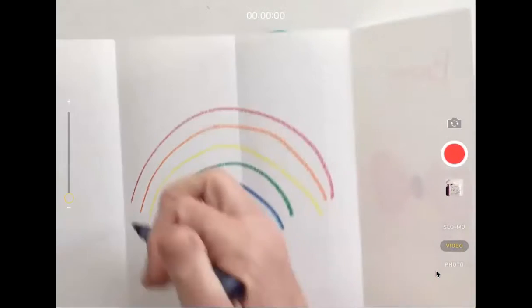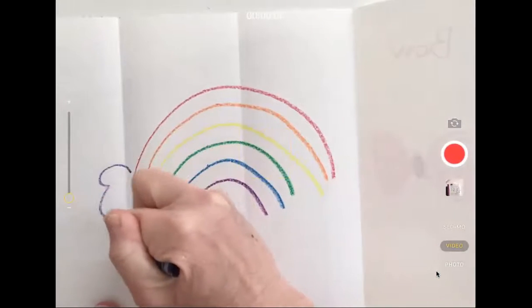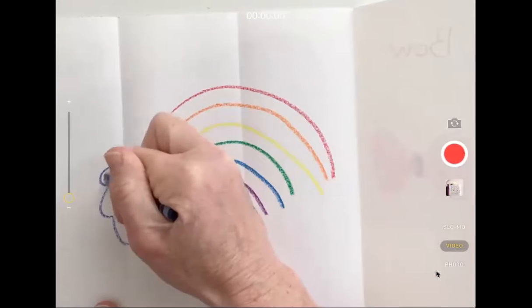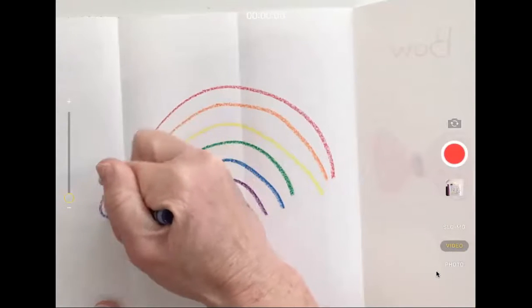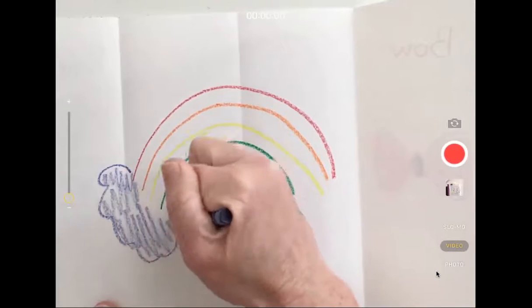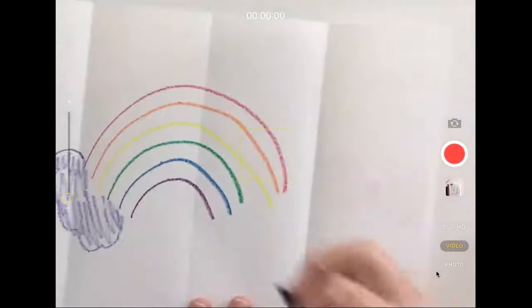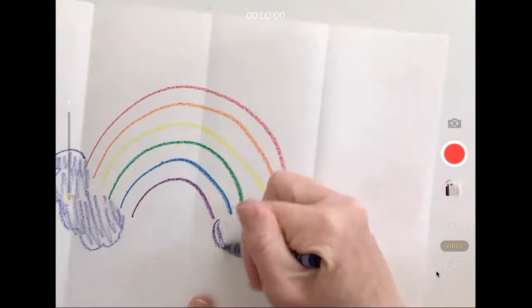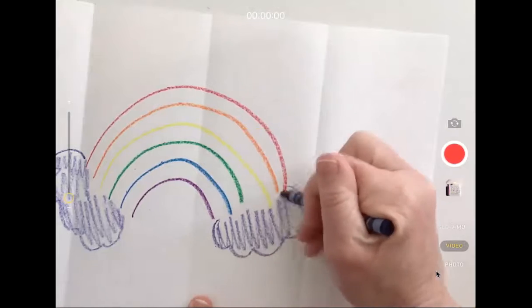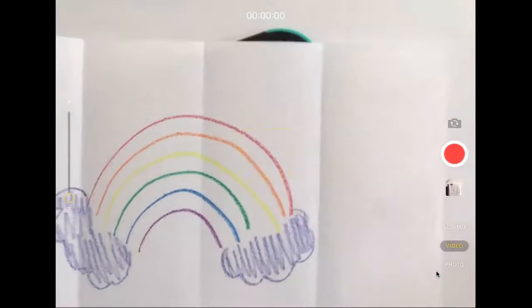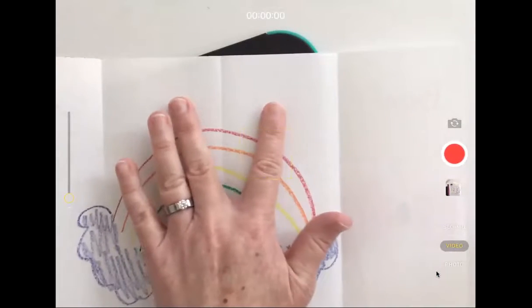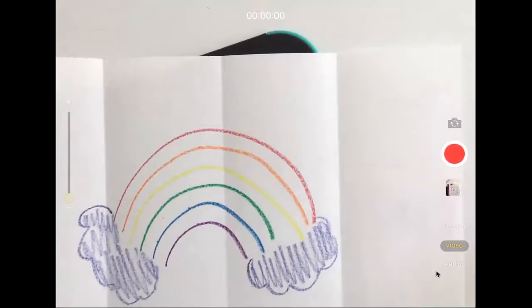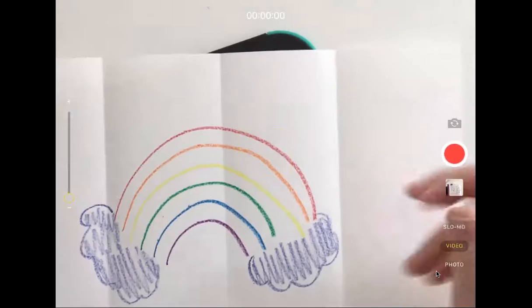I am going to add some clouds to the side. Color those clouds in. I'm going to do the same on this side. I'm going to add another cloud. You can make your picture as detailed as you like. And then up above your new compound word, you're going to write it without spaces.